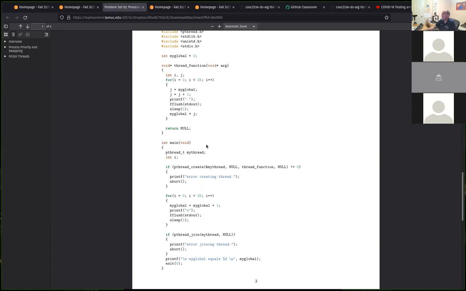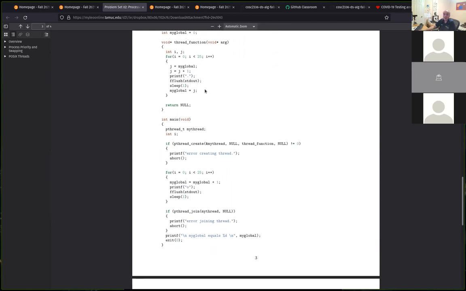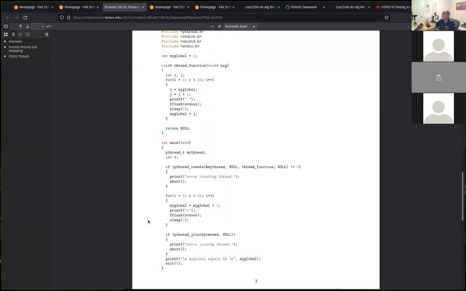So the way that happens in this example explicitly is that we've got a global variable called myglobal, and all the threads that run in this example program can access, read, write, and see that myglobal variable, all right? So the way this works, you really don't have to understand the details that much, but hopefully it's somewhat understandable if you look through here.